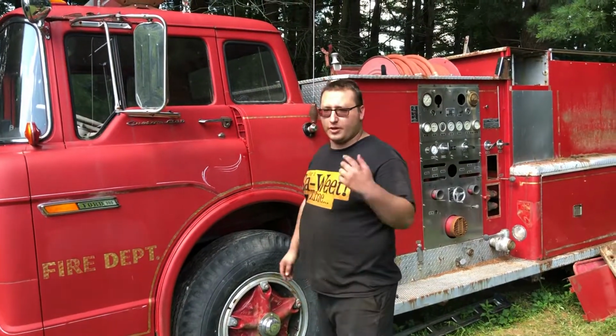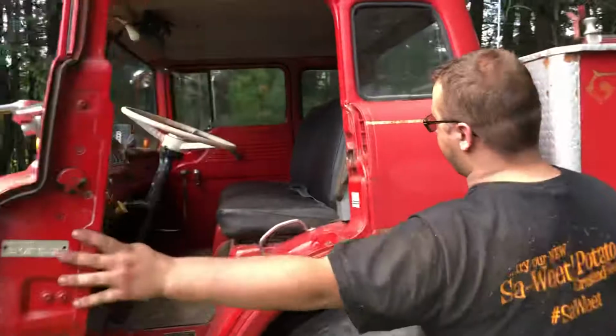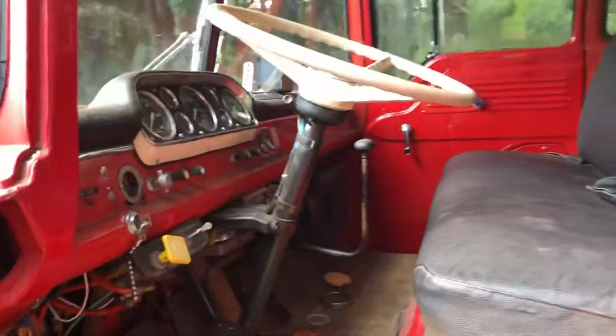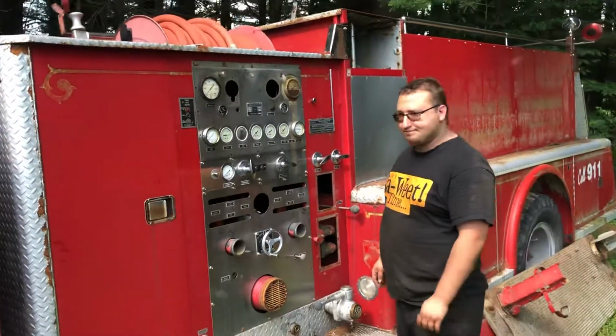So I'll take you on a quick walk around the truck. Just a basic Ford C cab. Actually in pretty nice shape considering that it's sunken down into the ground a little bit, but not too bad. Moving on, the pump panel, that we have basically ripped almost everything out of, literally.